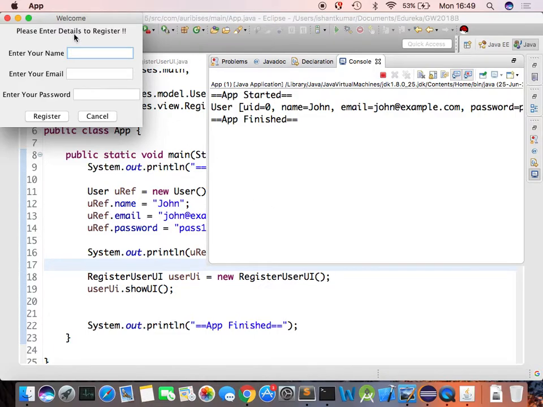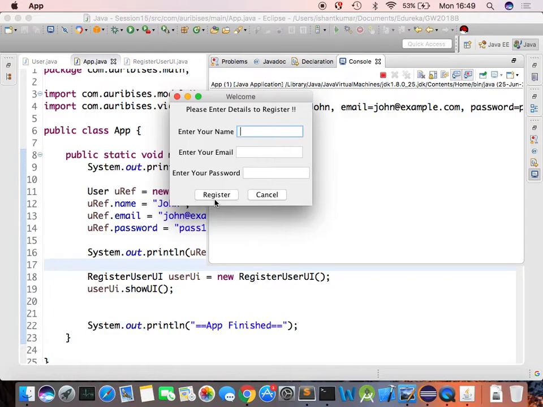Now what happens in Java when you click on these buttons here, register or cancel? Whenever you click on these buttons, there will be an object of a class called action event. It will be created by the runtime environment and it will be thrown. The way we had seen exception handling, in a similar way the fundamental here is known as event handling. If we click on the buttons, an object of action event class will be created and thrown. So who will catch it?